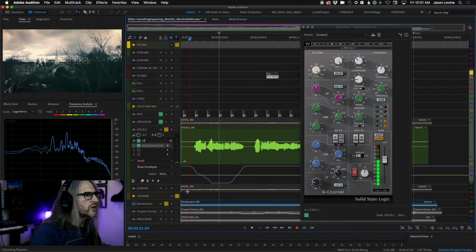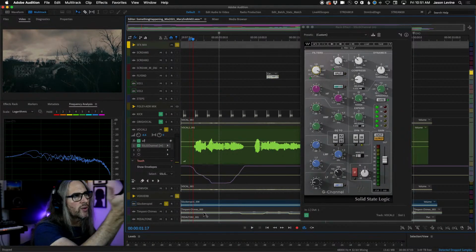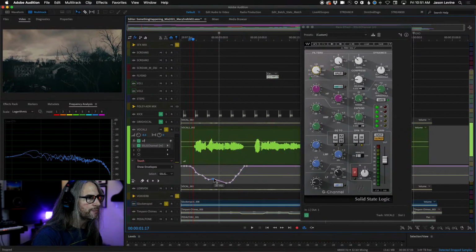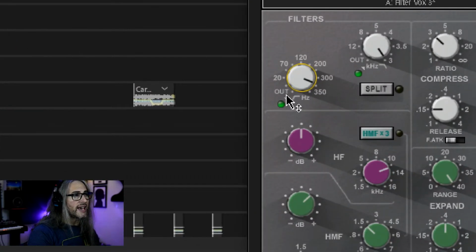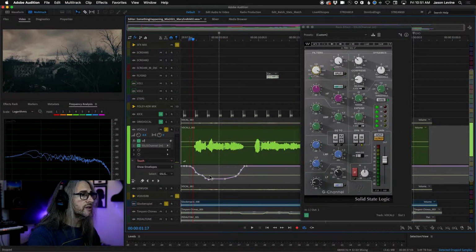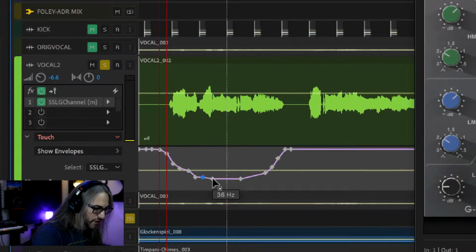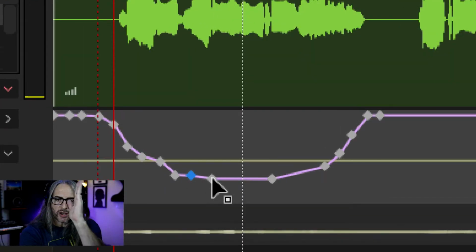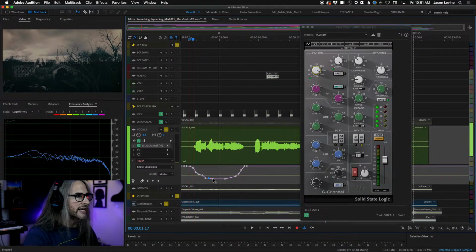But this is going to allow you to, if I didn't want to go, say, all the way to disabling this, which is all the way at the bottom, I'll change the range here. And I can also delete some of these points. Let's delete a couple of these keyframes. All right. So instead of going all the way to the out position where we're no longer using this filter, I don't know what this value is. Maybe this is 20 hertz. Does it tell me there? Yeah, this is 36 hertz. See, as I hover over the keyframe, it's telling me the range. So now it's only going to go to 36 hertz and then linger and then go back up.